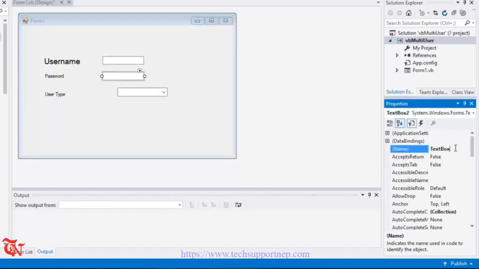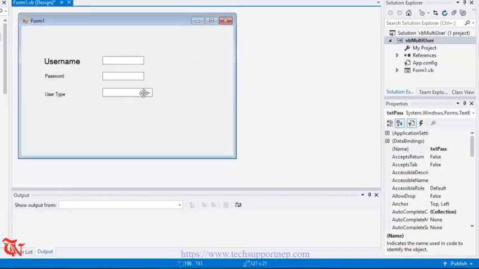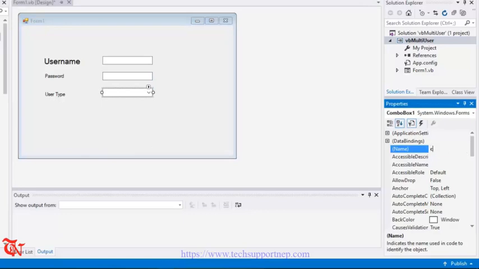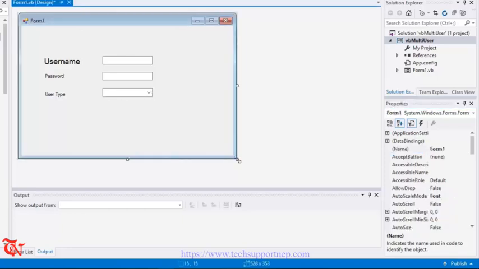Here goes TXT pass, and here goes CMB user type. Now we have completed the part of designing the basic form.